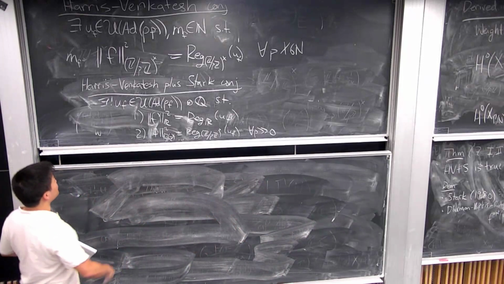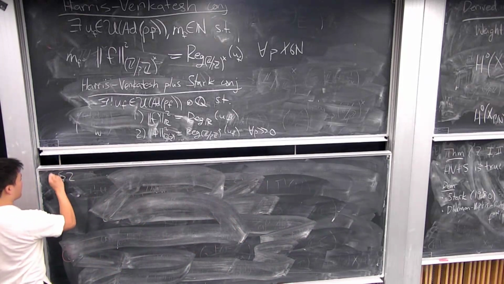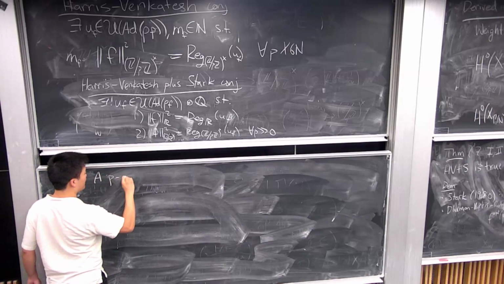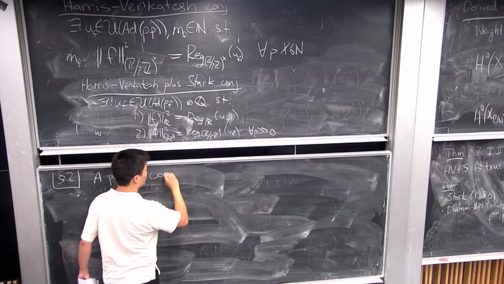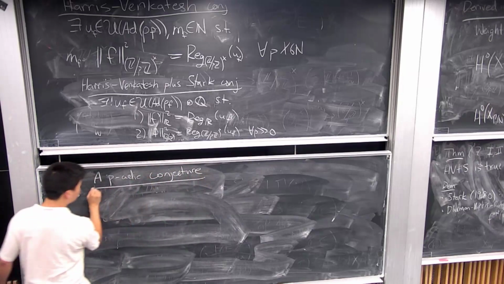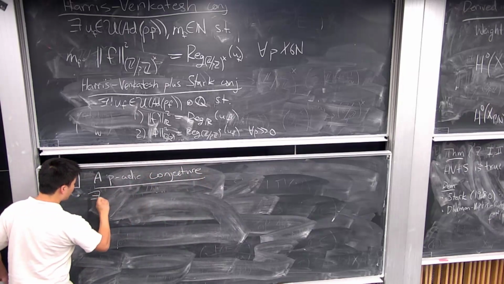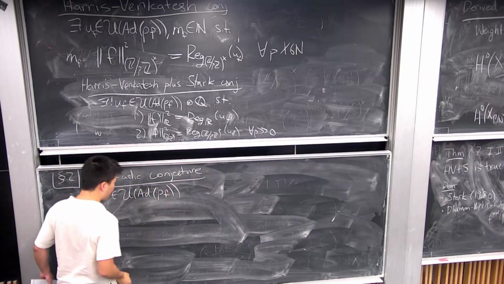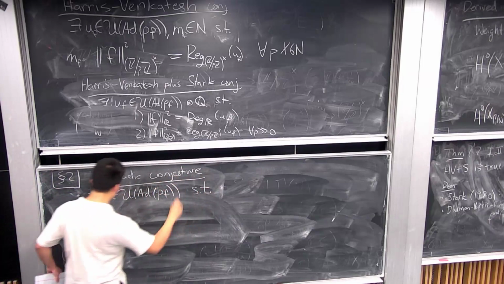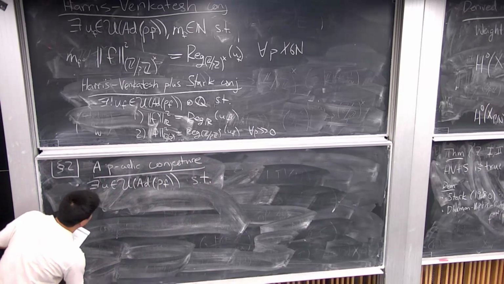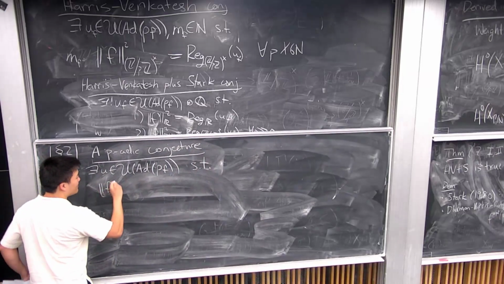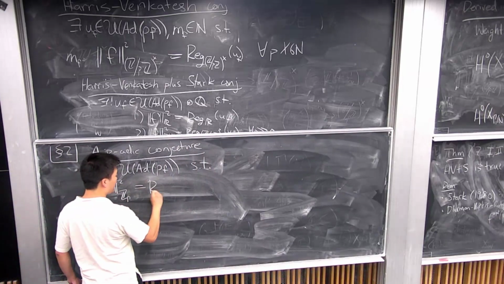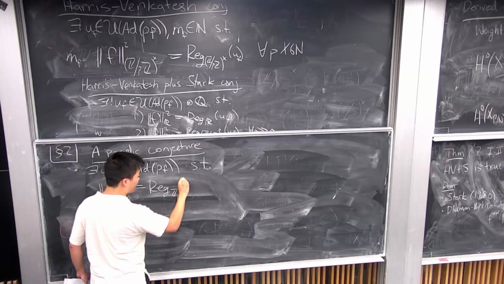Okay, so I'll just start with my wildly ambitious proposal and then explain the components. So I'm going to look at units in this unit space, this cuspidal homology group, if you prefer, and ask that some p-adic version of the Harris-Venkatesh conjecture is given by the p-adic regulator of this unit.